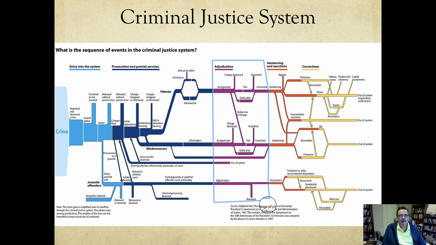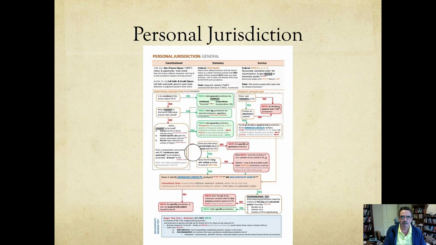So it's a diagrammatic model where you start at the very left, which is evidence of a crime, right? And then you go through this system from left to right, and you finally, ideally, end up out of the system. All of these other things that are going on provide a way of thinking about critical media studies process modeling that goes beyond writing. And that's really just an example.